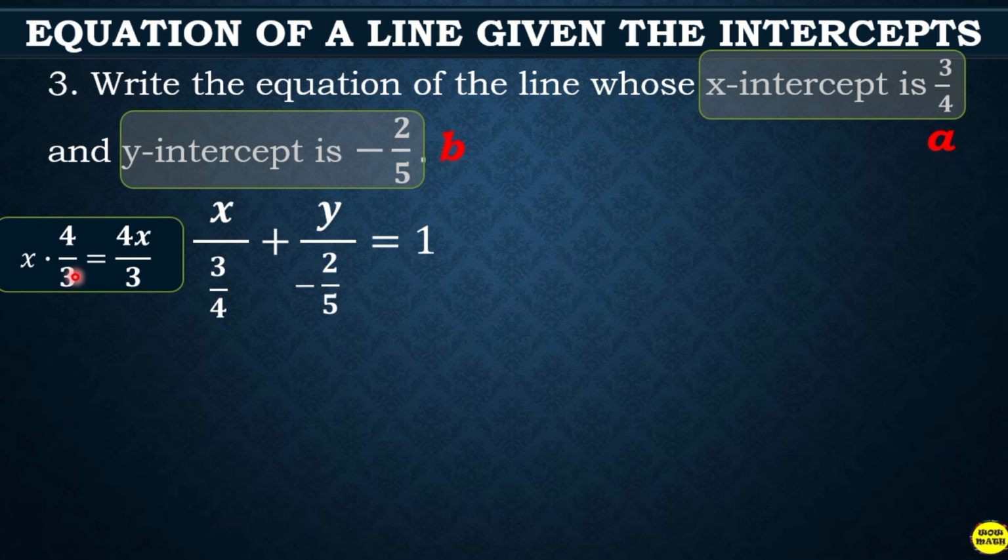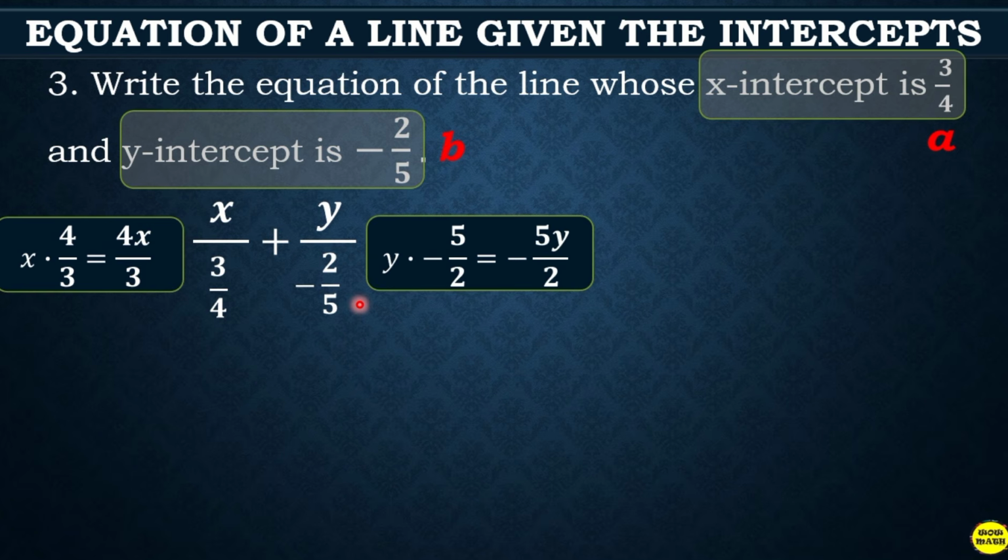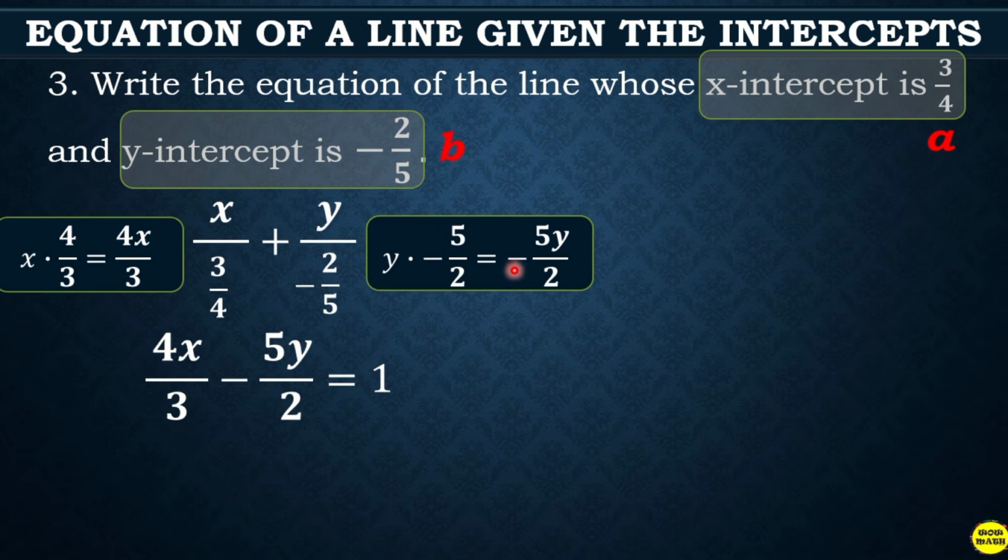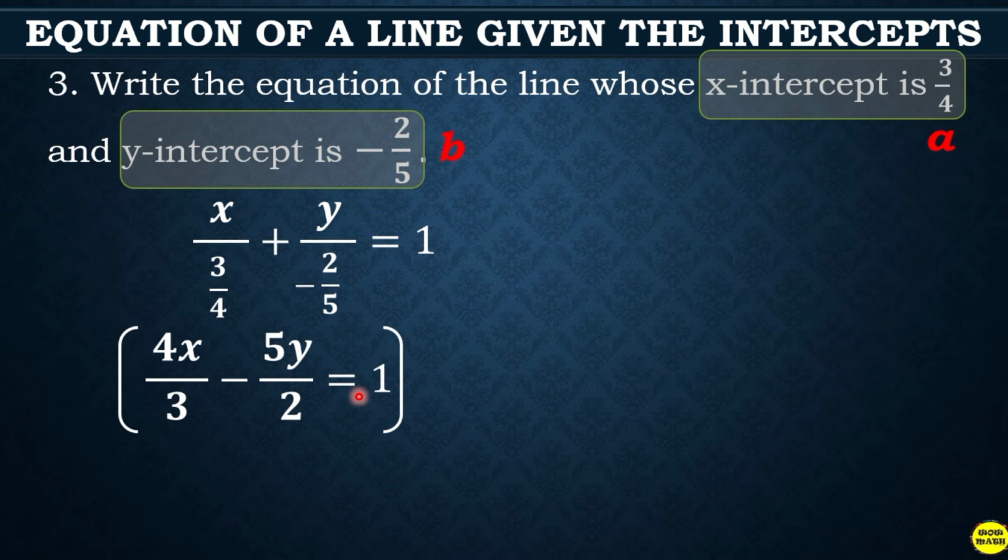So, magiging 4/3. So, x times 4, that is 4x over 3. And then dito sa right side natin, copy your numerator and then the reciprocal of your denominator. So, 5 over 2. Take note of your sign kasi negative ito, so negative. And then proceed to multiplication. So, we now have y times 5, that is 5y over 2. Negative siya kasi different signs. So, positive, negative, negative. Okay. So, ibig sabihin, ang equation na natin ay 4x over 3 minus, kasi this is negative, so minus 5y over 2 is equal to 1.